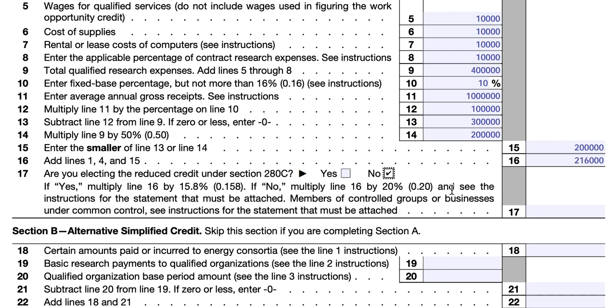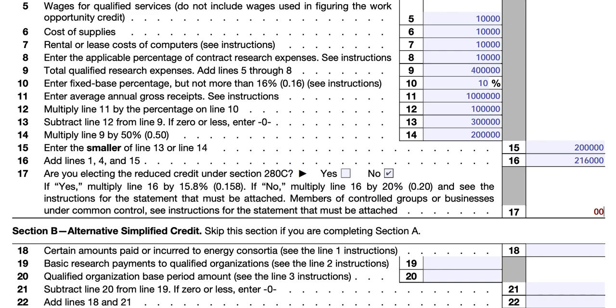For people who select no, you also have to refer to the form instructions for a statement that must be attached. And this statement needs to list the deduction amounts or the capitalized expenses that you reduced. Also, you need to identify the lines in your tax return, schedule, or forms for those capitalized items so that the IRS can understand where you made those reductions. Okay, so we're not going to do that, but we will just go through and pretend that we had.